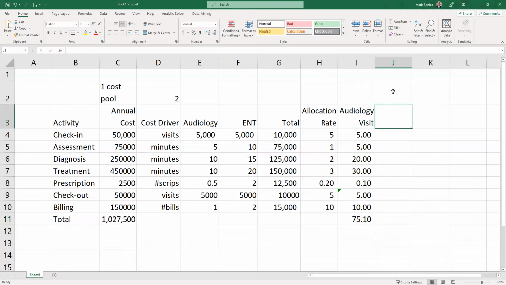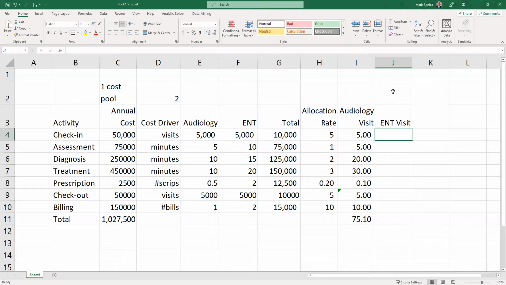I challenge you now to pause the video and do the same estimations for an ENT visit. So in class, I'd be like, all right, now you guys take a minute to try to figure out ENT. So go ahead and pause. I'm waiting. Did you pause? All right, let's go. So if you paused, good for you. If you didn't, well, you know, not sure what to tell you there.